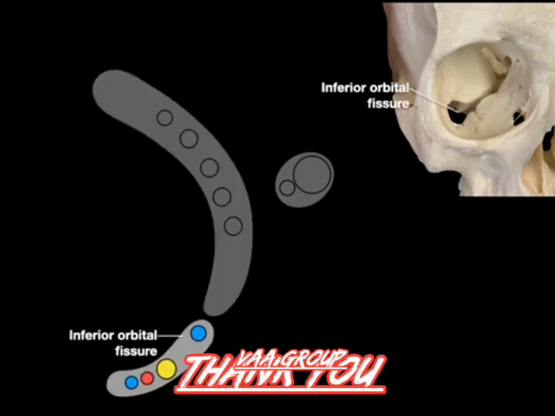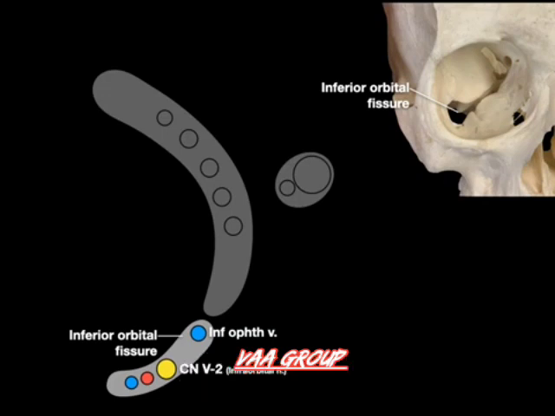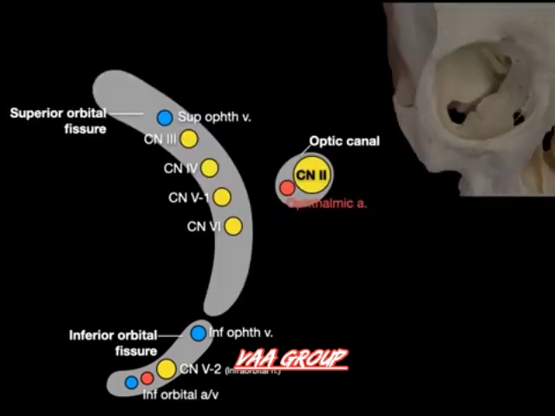And then we have our inferior orbital fissure, and there's our inferior ophthalmic vein that goes to the cavernous sinus as well, and the pterygoid plexus of veins, as well as the facial vein, goes two ways. And then we have the cranial nerve V2, the infraorbital nerve. It's the continuation of the V2 branch from the foramen rotundum, and then our inferior orbital artery and vein. All right, there's all those structures.